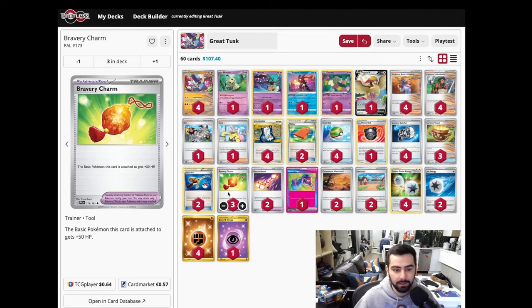I'm sure I'm forgetting some niche scenario, but I just like the utility of having the Bravery Charm on the Mimikyu. So Charmeleon can't knock it out, for example. Bravery Charm on Mawile, for example, if you need to. So that's what I like.